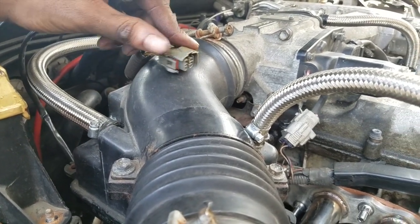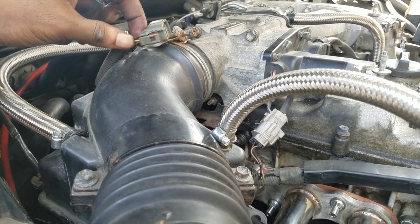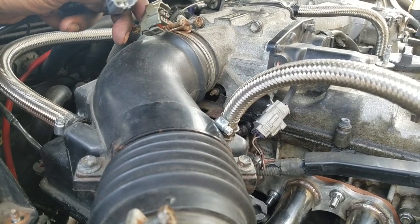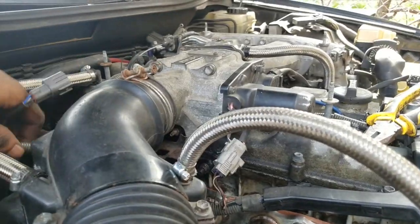I don't feel like waiting for another connector to come in, so I'll order one for the meanwhile, but then I'm gonna splice the wires, so that will require some cutting and soldering and some black tape. I'm not really worried about that because I did that for the smart plug.